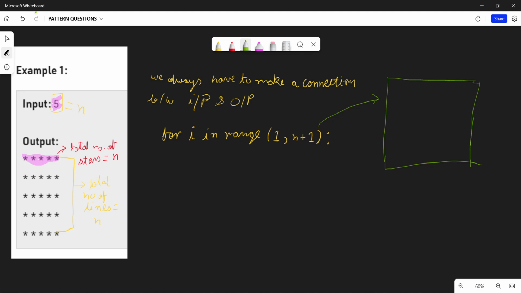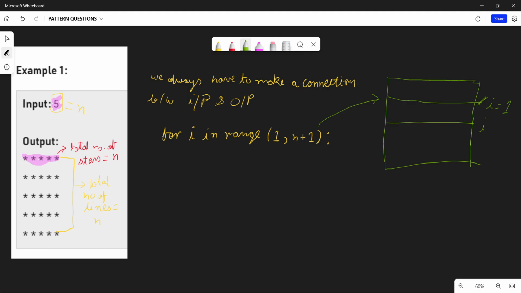So in this case we can say that the for loop will do the job of printing lines. Let's say you are here, you can see this line, this is i equals 1.